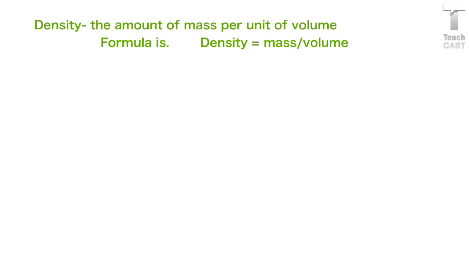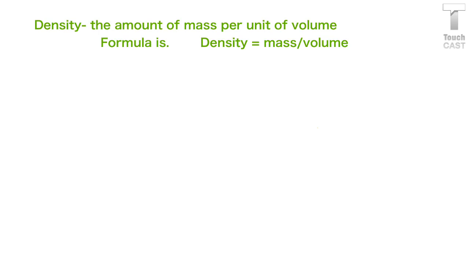First physical property we want to discuss is density, which is the amount of mass per unit volume. We've been working on some density problems, manipulating those formulas and figuring out how to use them. Our formula is density is equal to mass divided by volume. What I want to talk about today is how you measure those things to get to density. First of all, we're going to talk about mass.